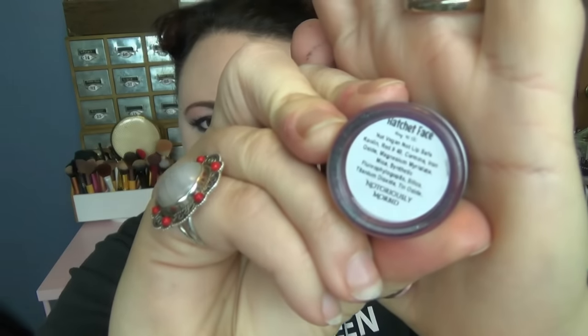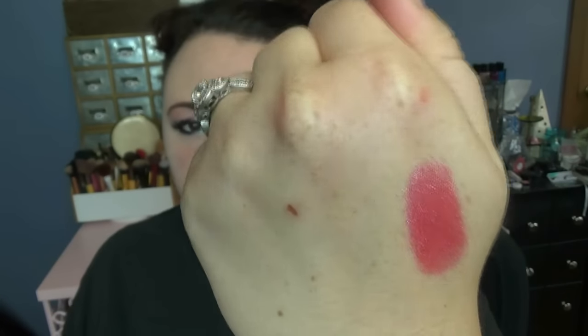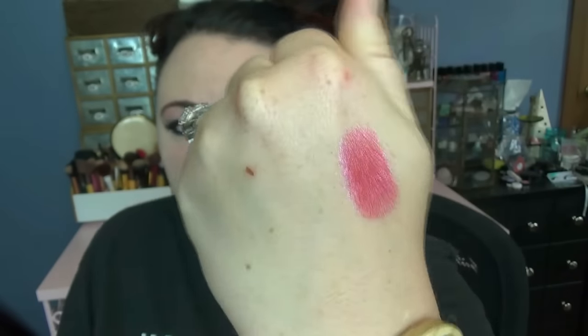I needed a red eyeshadow in my life and this is the one I needed. The first eyeshadow in the collection is called Hatchet Face. Hatchet Face is probably, next to Crybaby, my favorite character. I just love her — she's very quotable and I love her makeup. I wanted it to be super red, super glittery, like her personality — just like pew! So we created a red. Hatchet Face is a red; I have it on the center of my lid. It's just a bananas red with a whole bunch of glitter, like crazy sparkles. It's beautiful, with a red shift on a red base and sparkles out the bananas.